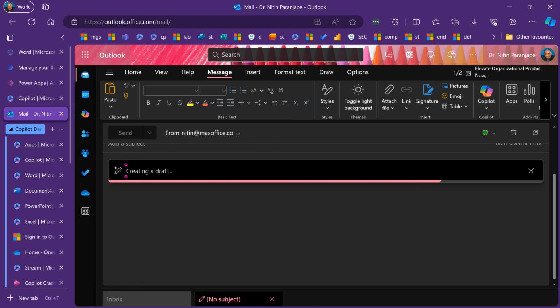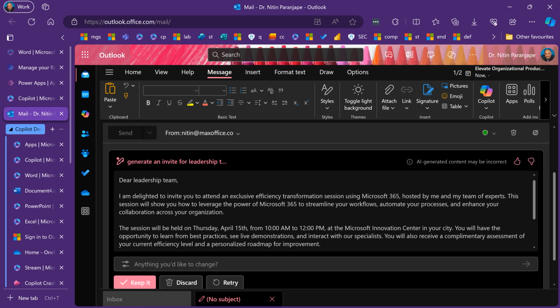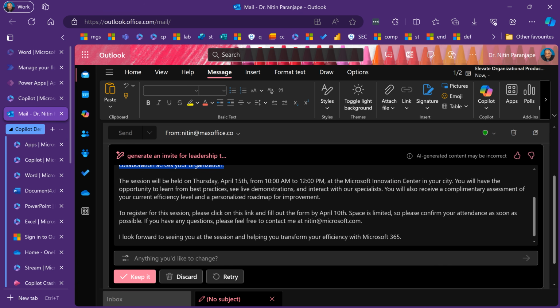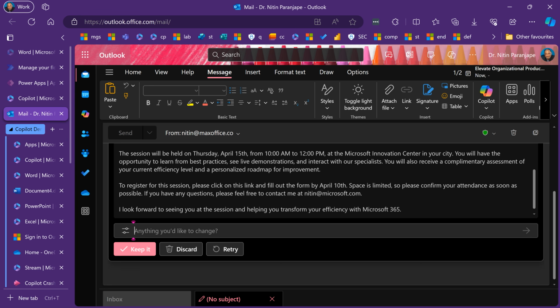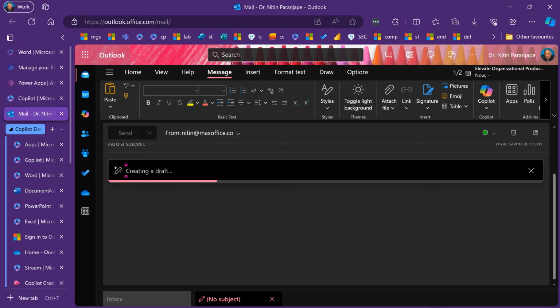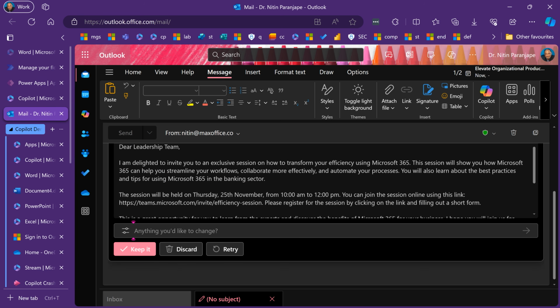I have second thoughts now. I think I missed something. I should have asked it to put a list of topics as well, but never mind. Now it has already created this. It is giving a nice description: streamline workflows, improve collaboration. Very nice. Now I missed adding the list of topics. It is only talking about collaboration as well. So I'm saying also add topics, and in addition to adding topics, also add something about analytics. So now it's going to refine its approach and do it. It has not yet added the list the way I wanted. So now I have to be more explicit.